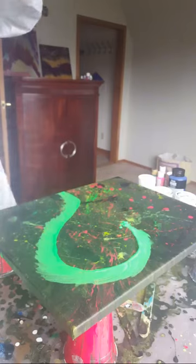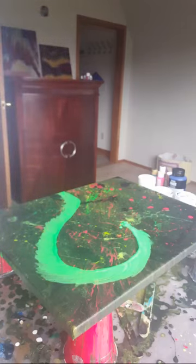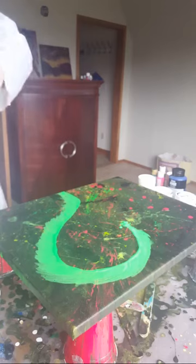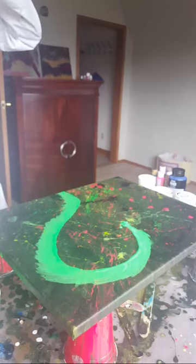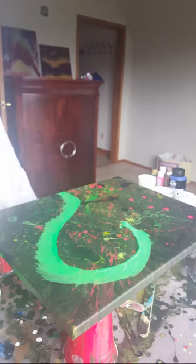Okay, to the other side. You don't really want your string to entangle itself either. There we go. And as you pull your string out of the cup, you can let it sit on the rim and take the excess paint off by slowly pulling the string out. There we are. Pulling the string out on the rim of the cup, taking the excess off. Like so. And do the same on the other side.